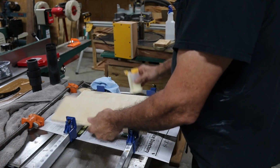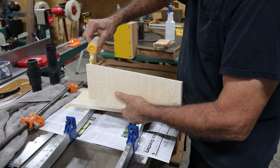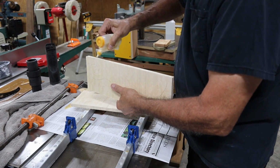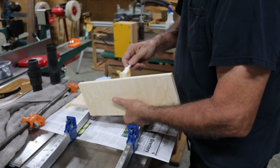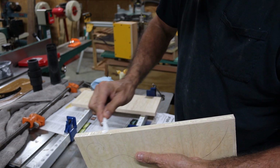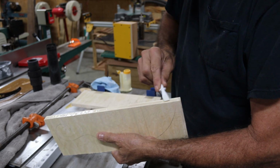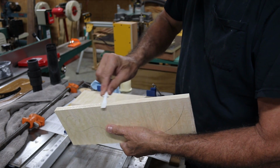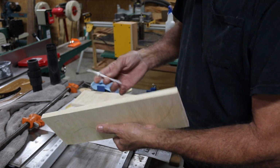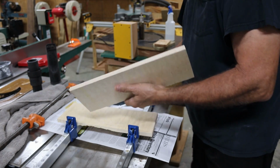Well, we're about ready to put the glue on these two parts. Squeeze a little bit on here and then spread it around. As I always say, you want full coverage on your glue. This is a very important glue joint because it's the strength of your whole back. So you want to make sure you get really good coverage. I've already held the joint up to the light and can't see any light through it. So it's ready to go together.